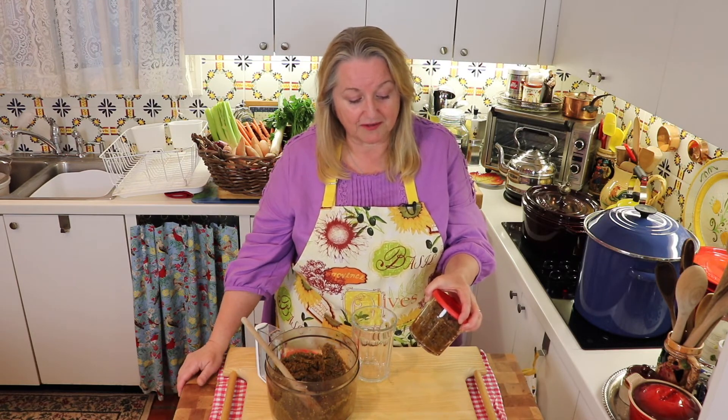I'm going to fill up this container and this one will go into the freezer. It's not going to freeze because of all the salt, so when you're ready you can just scoop it out and put it into your smaller refrigerator container. The shelf life — I would say about six months for the one in the freezer, and about three months for the one in the refrigerator. It won't go bad because the salt is a wonderful preservative, but in terms of flavor strength, I find it lasts well about three months in the fridge and six months in the freezer. That's perfect because we're more inclined to make soups during the cooler months — I'm making this in September and it's going to last me through the whole fall and winter.